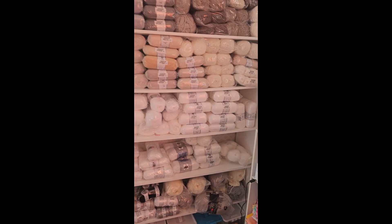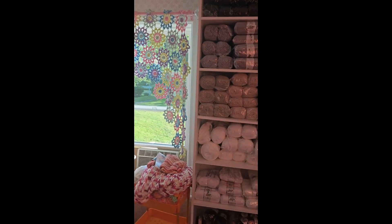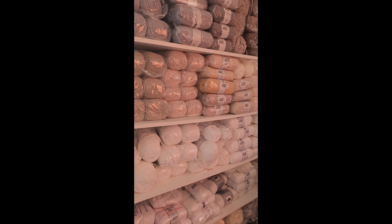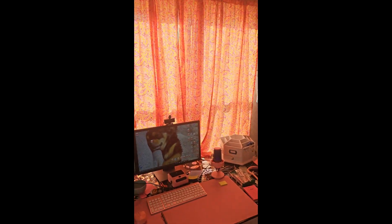This is the best thing my husband ever came up with — just a wall of yarn: my natural yarns, my blacks, my tans, browns, whites, off-whites. It's glorious — all different kinds, mainly Ice. I love love this shelf. It's so nice to not have it all packed away. And then I have my desk, which is always a mess, and my curtains that my aunt made, and then my chair of course.